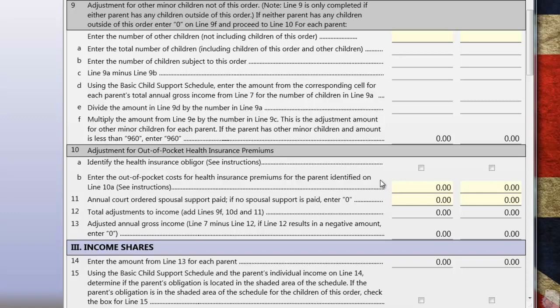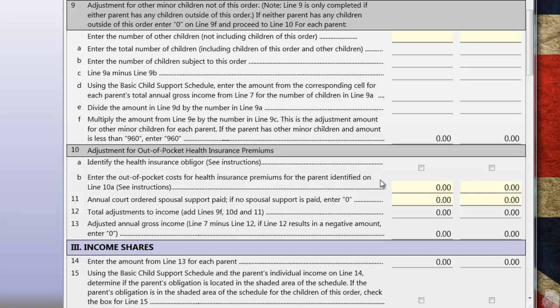I have one last observation about adjustments. You'll note that the definition of income provides that income taxes were specifically excluded from the exclusions and therefore are not allowed as a deduction against income. Consistent with that, we see the old line 11 adjustment for local taxes is now gone.